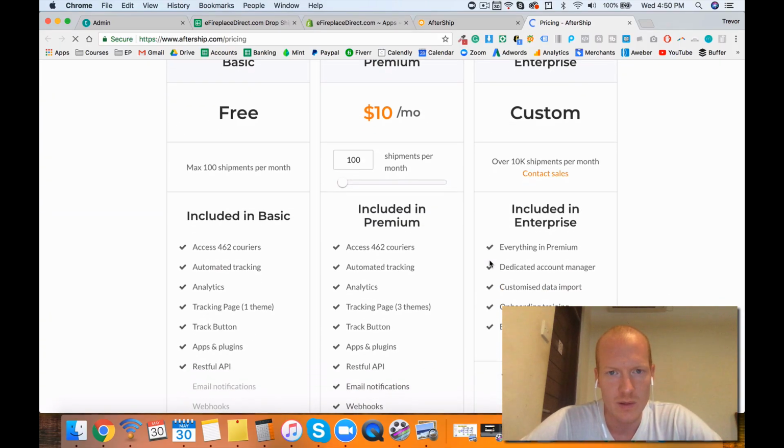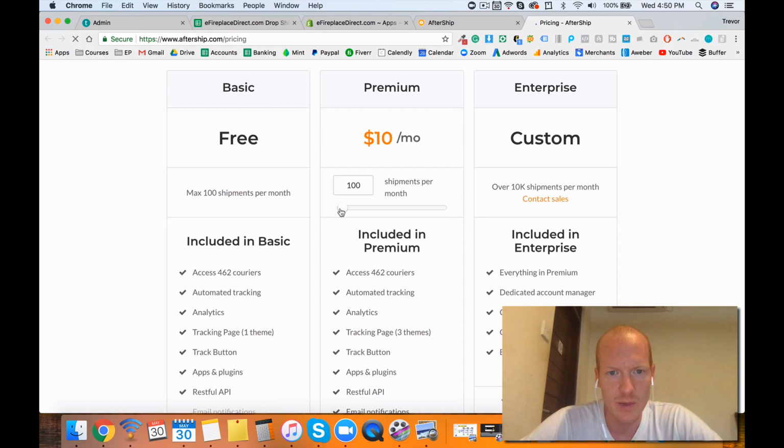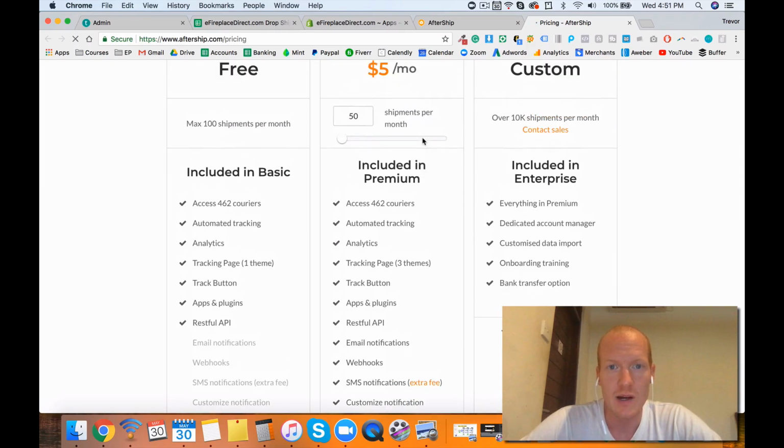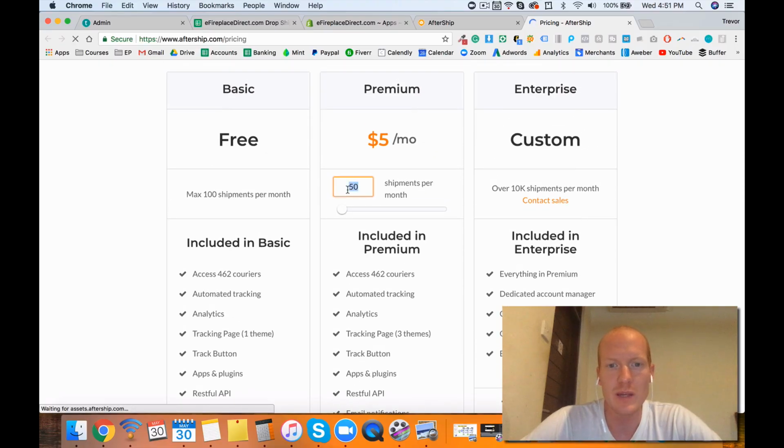So yeah, $10 a month for premium for 100 or fewer shipments. Looks like 50 shipments is $5 a month. So that's really cool. So that's about what you'll pay probably in the beginning. You're going to pay $1, and then like the second month, third month, you'll be paying $3 a month, and then 50 orders is what you usually do.